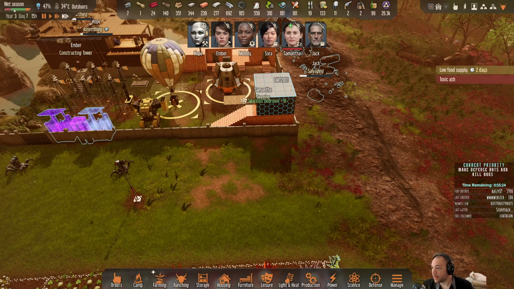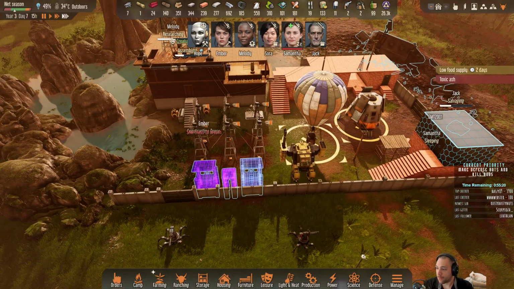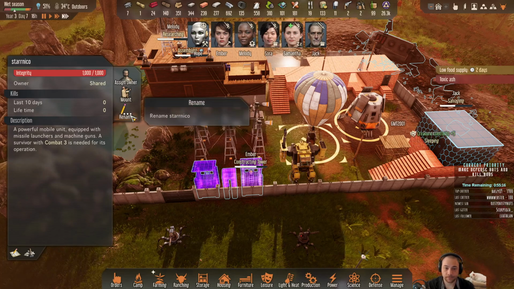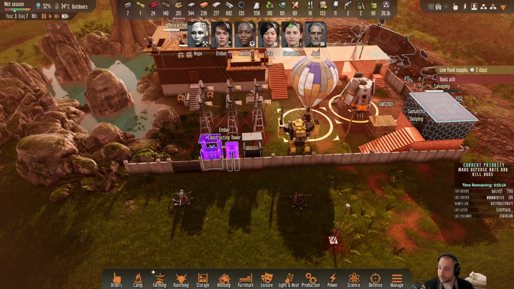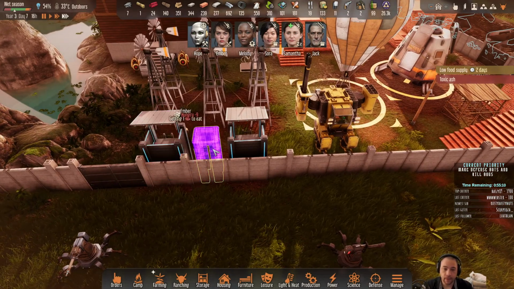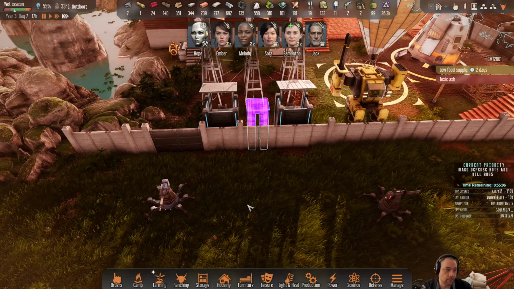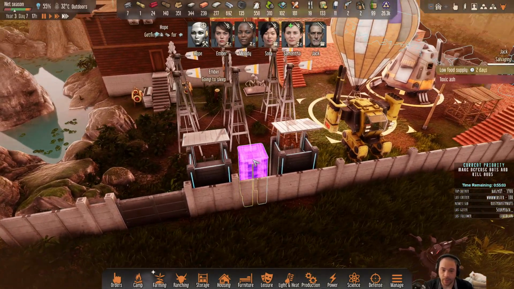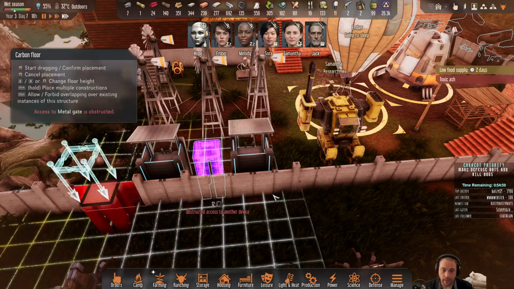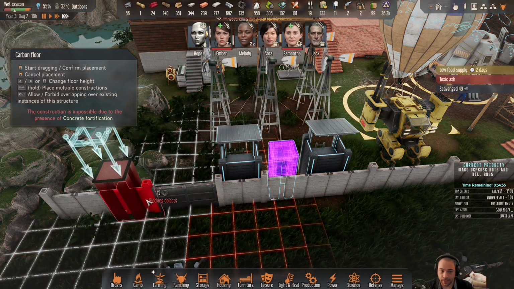Alright, Mr. Robot. JD's already won one. Star Nico. You are now the name of our combat mech. And, on popular demand, we now have some carbon towers for fortification for defenses. And I'm also putting a carbon floor here. And I'll put one over here as well. And they're so that I can stick a turret on it.